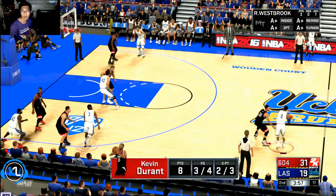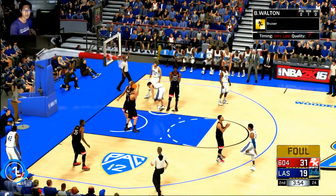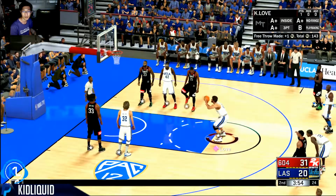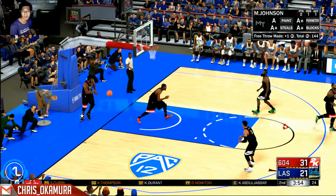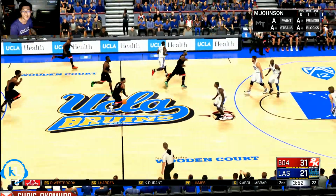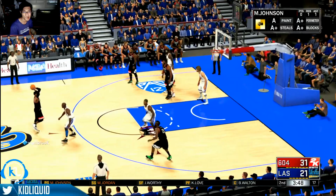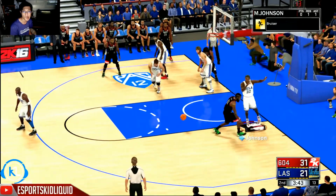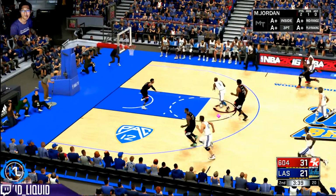Well, he hit that shot, Kevin, from the suburbs. What a shot. You got to have some guts to let it fly from that far beyond the arc. For Los Angeles, they have had 2 chances at the line already, making them both. And Los Angeles with some changes. Jordan comes in for Dwayne Wade. And it's Johnson in for Russell Westbrook. Vancouver also changing it up. James checked in for Nowitzki. Harden comes in for Klay Thompson. And Russell Westbrook is subbed in for Steph Curry.